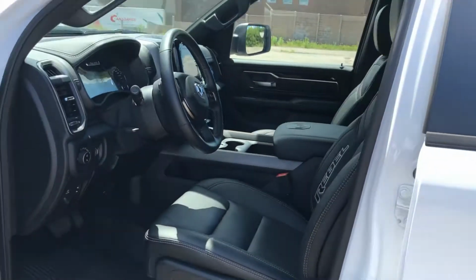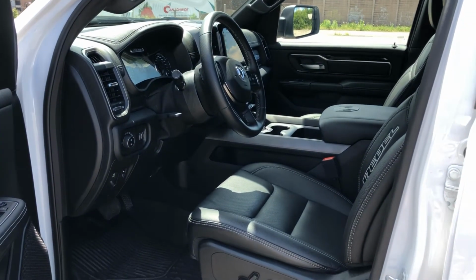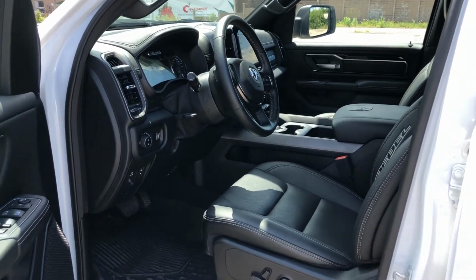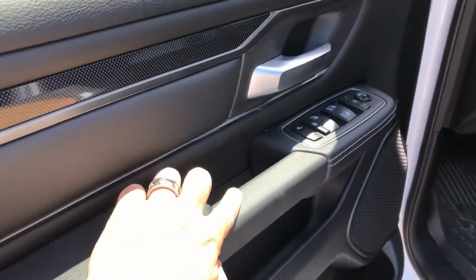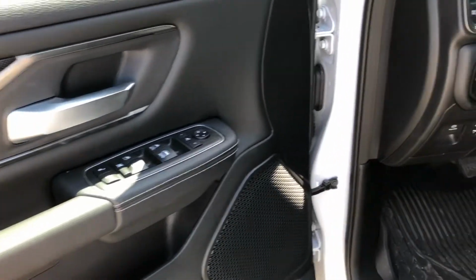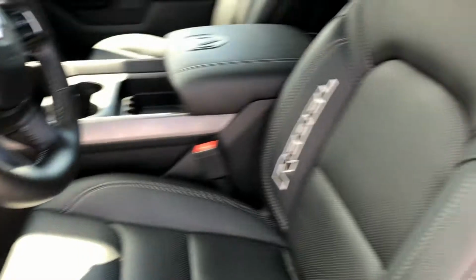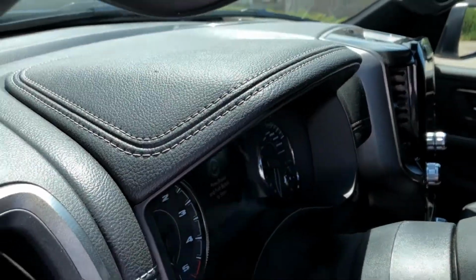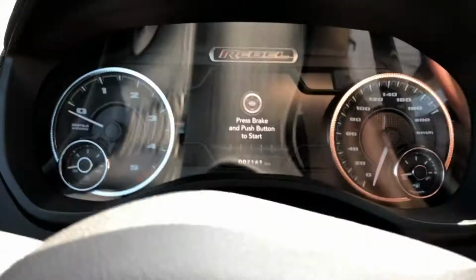Now, number 3, something we absolutely love too. FCA has put in a lot of effort, and the interior of the Ram 1500 is almost an event. This happens to be a Rebel, so it's got a whole bunch of nice stuff in here, but still, the textures, the surfaces, the materials, the attention to detail, the way it all comes together, the little pods, the way they are integrated, the details on the seat stitching, the dashboard stitching. It is absolutely beautiful.